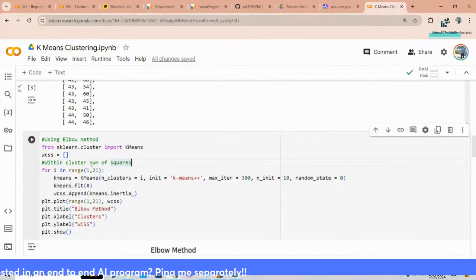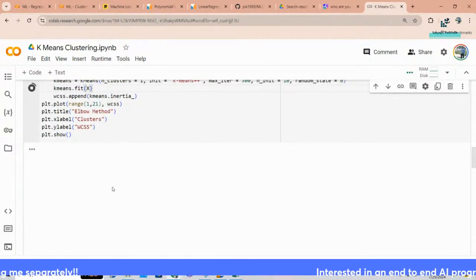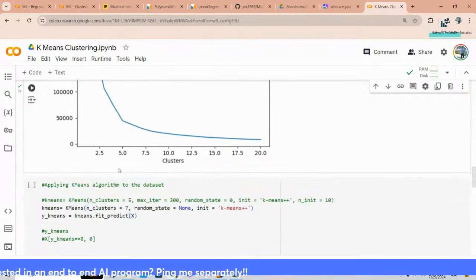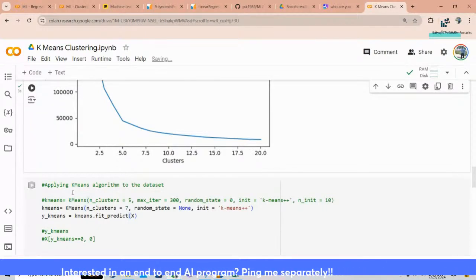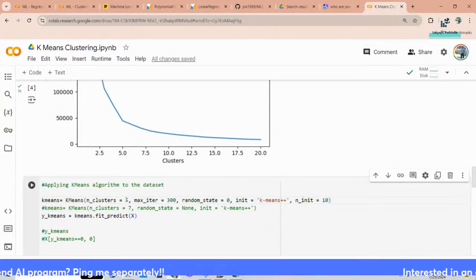So here, same piece of code. If I run this code, you will be able to get the elbow method. And you can see potentially somewhere here the elbow is formed, right? Somewhere at 5. So k value can be 5, can be 6, can be 4, can be 7, can be 3 also. You should always do a hit and trial on plus minus 2, right? So let's say first we will try to run k-means clustering with 5 clusters.